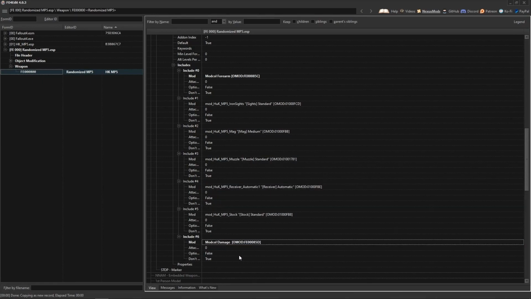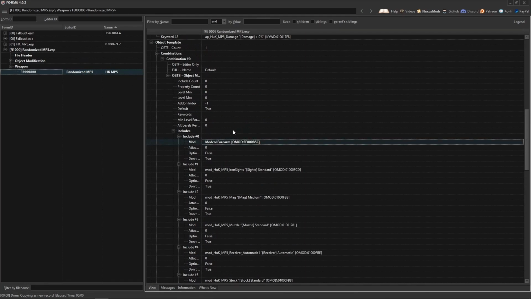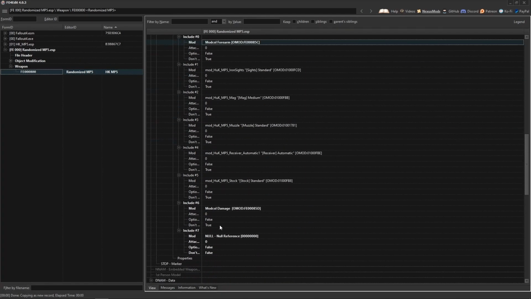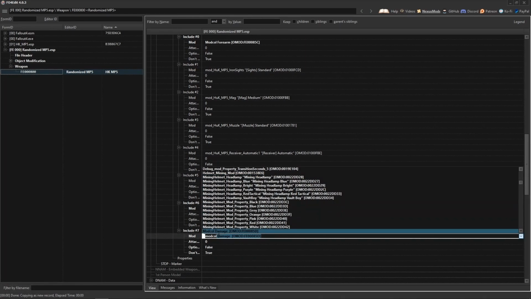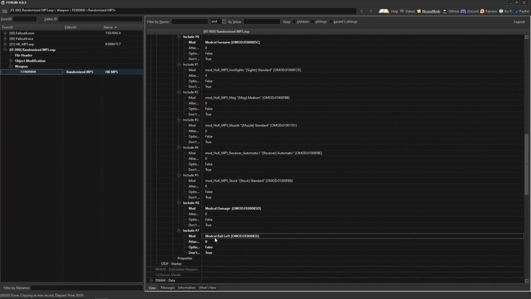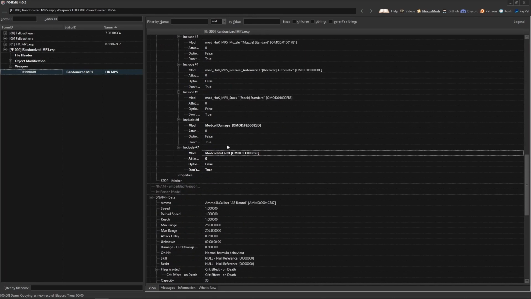So now that's our damage, and then we need to actually add a category. So over in the include section, right-click, add. And then click on the new record that entered, and make sure to put this to true right here. And this mod collection right here, you're going to want to make that mod col, and it's rail left. Enter. Boom. Everything's done. And you're going to change these categories as you get them all done, and then add those. So that's exactly how you add categories that aren't there in the first place.